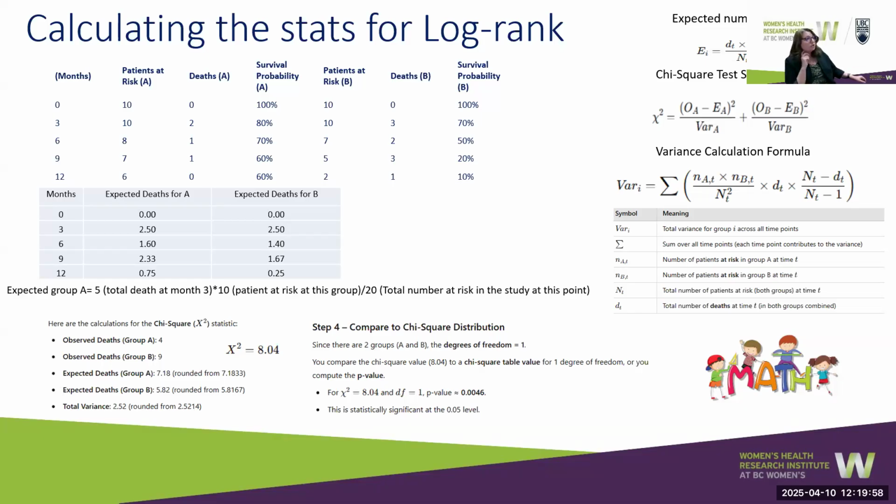So here I have patients in two groups. It's patients in risk group A and risk group B, assuming they are receiving different medication for bone marrow transplant. At each time point, we measure how many died every 3 months, and we know how many people died in each month, and we can also calculate simple survival probability here. So here I have the table with months 0, 3, 6, 9, 12.